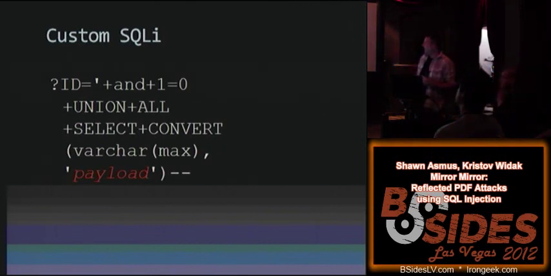So here's just an example of using Burp to send a custom payload. Basically, it's our template that we just saw. And the payload here that we used in this case was @@version. So we asked the database to return information about what version you're on. And as you can see, it renders fine in the proxy, right? This would not render in a browser. Why? Because the application content type is PDF. Okay. Make sense?